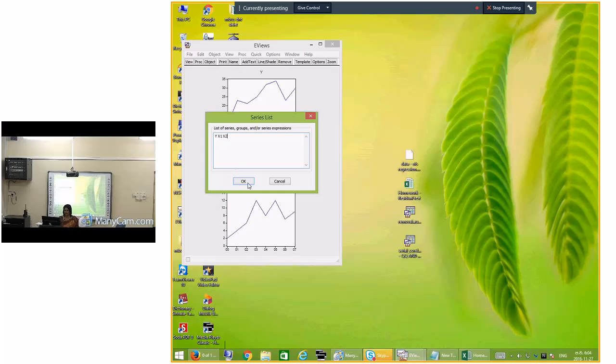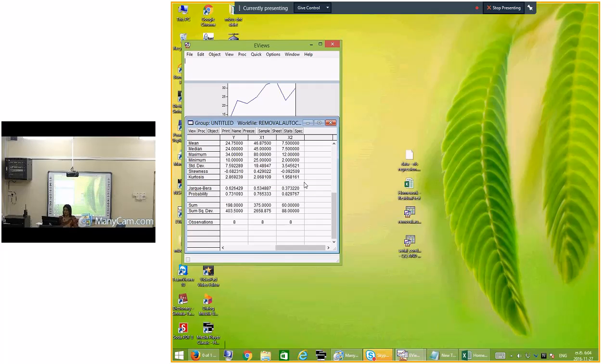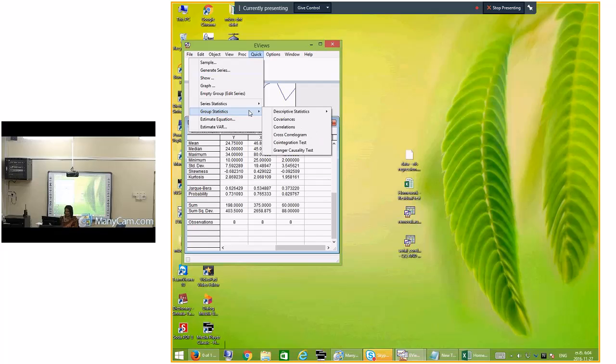Then you can see the group statistics: what is the mean, the median, the maximum and the minimum value of each variable, and skewness, kurtosis, and also the Jarque-Bera test statistics, and everything. So as descriptive statistics you can summarize and enter.